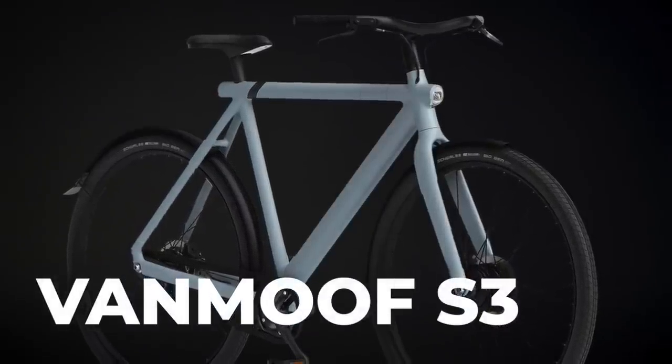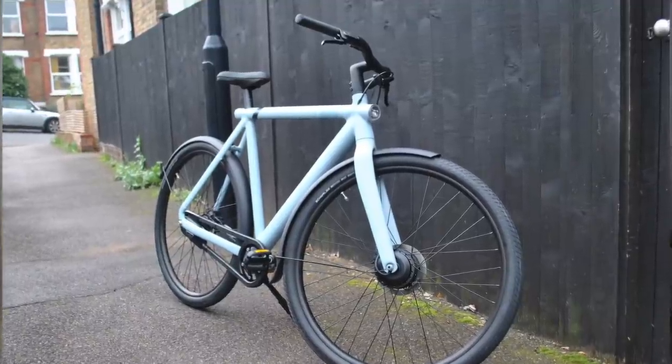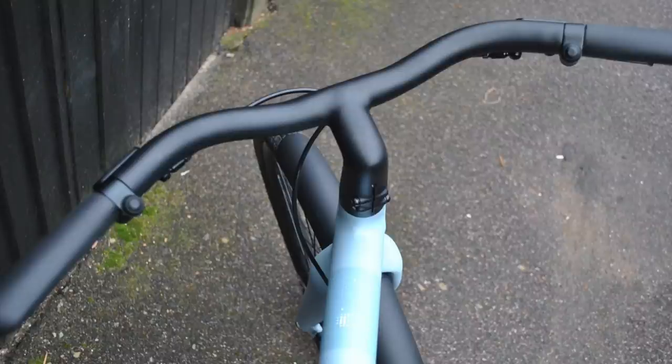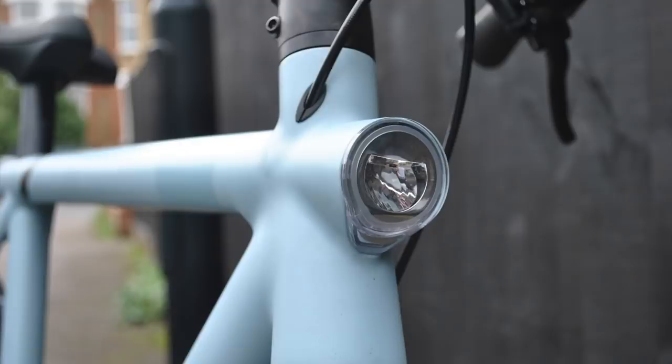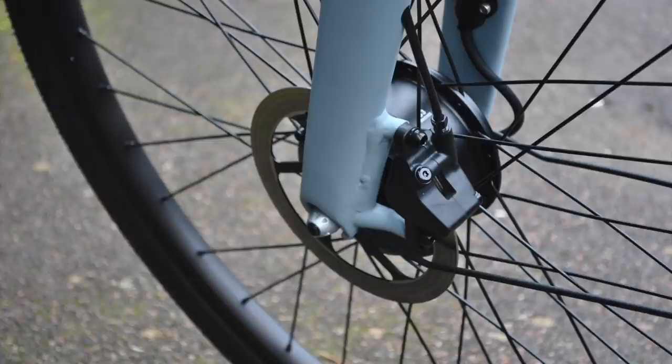Heading back to commuting for the final time, we've had the Vanmoof S3 in for test and it's seriously impressed. Vanmoof set out not just to make a bike but a viable transport alternative, and they've done a pretty great job. George, who tested this bike, dubbed it the hardest bike to steal ever — with its built-in kickstand lock preventing the rear wheel from moving, a loud built-in alarm, and tracking via Apple's Find My app. There's also an in-house team who promise to track down and return your stolen bike within two weeks, or send you a new one. The rather odd tube shapes contain front and rear lights, an LED screen on the top tube, the ability to pair it to an app, and of course a motor. The S3 is a great way of making everyday travel easy and feels like a real leap forward in getting most people out of their cars for some journeys.